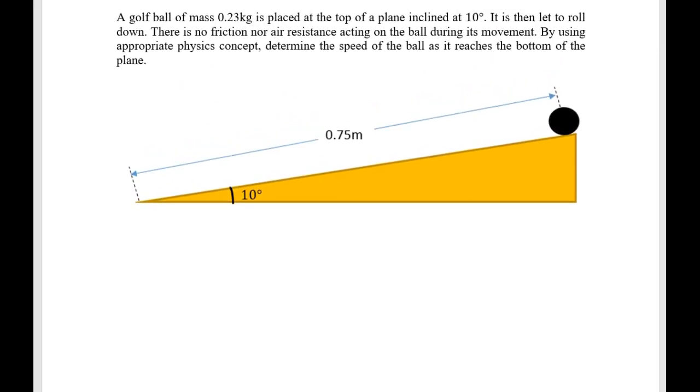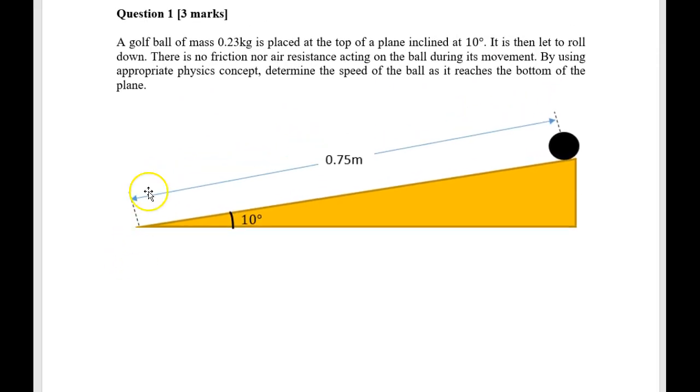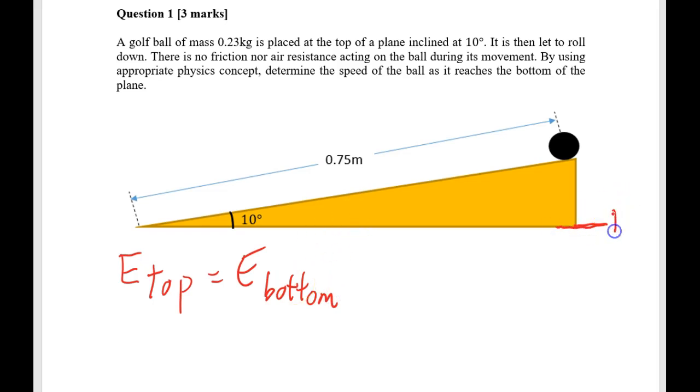Okay, so let me move up, just scroll. In terms of energy, remember that the conservation of energy tells that the energy at the top equals the energy at the bottom. With this idea, first of all, you can set the ground here to be the reference level, whereby potential energy equals 0. If that's the case, at the top you only possess potential energy and it must be equal to the kinetic energy at the bottom.